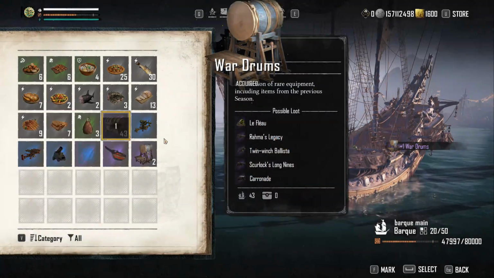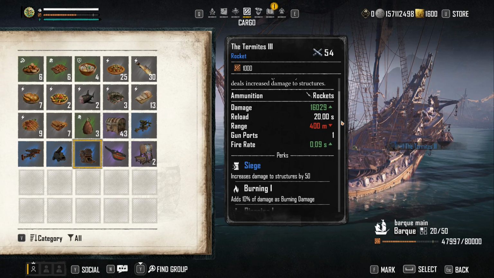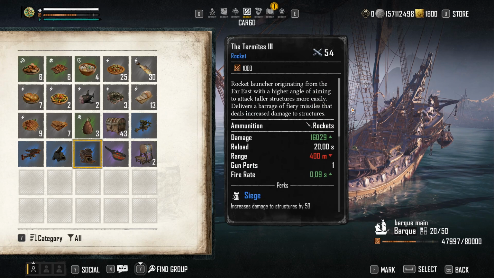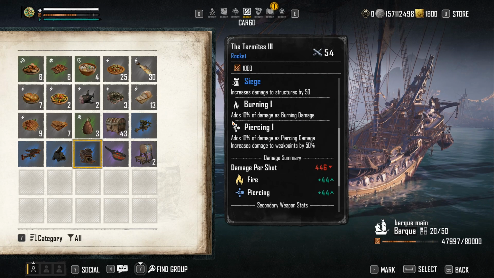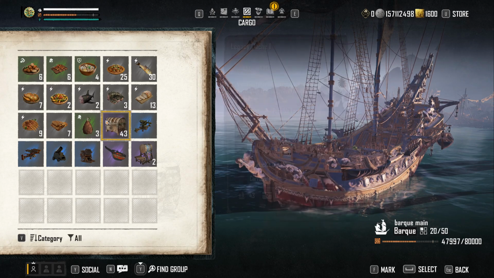Another War Drums. The Thermites 3, which are good for sieges as well. Centerpiece, they use rockets. They do burning damage, piercing, and extra damage to structures, which adds a siege to it, which is great.